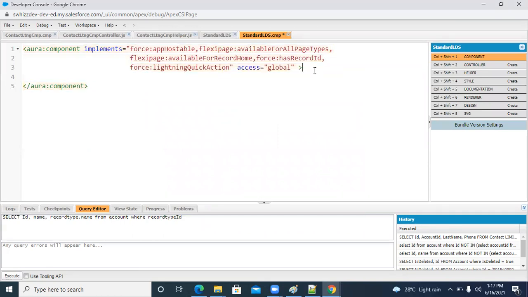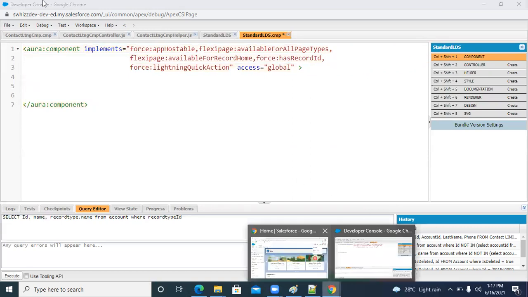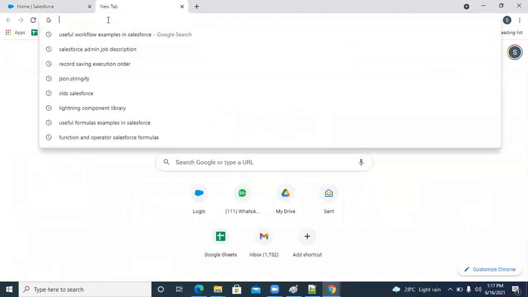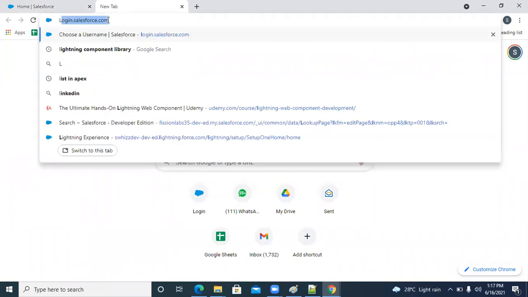Now, in LDS, there are different types of form tags. Only four tags will be there: one is force:recordData, lightning:recordForm, lightning:recordEditForm, and lightning:recordViewForm. Like this, four tags will be there. I'll show you.